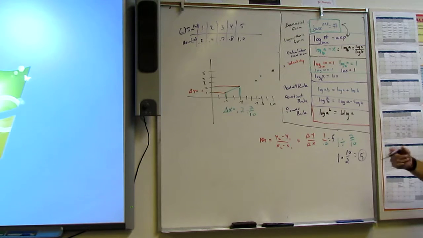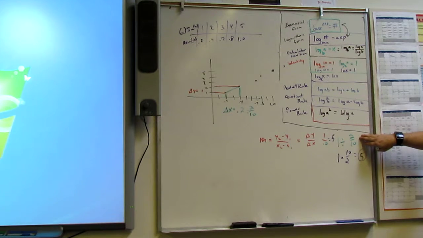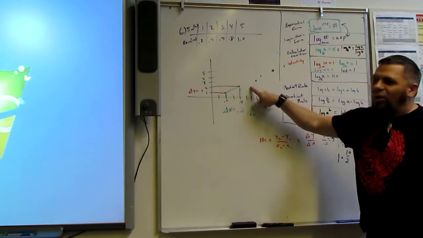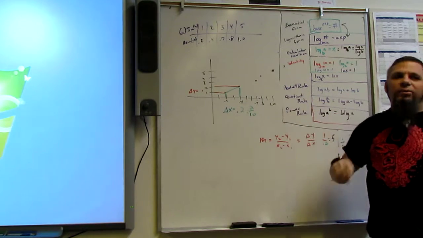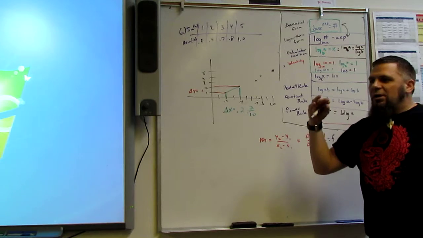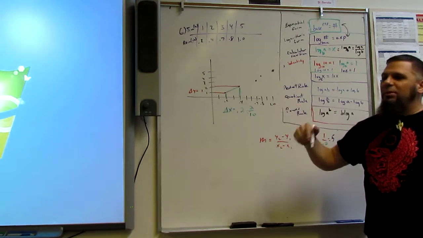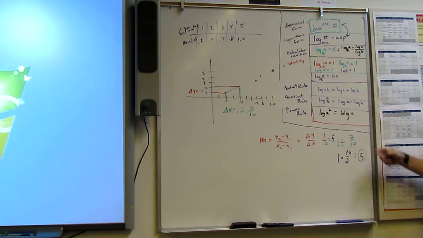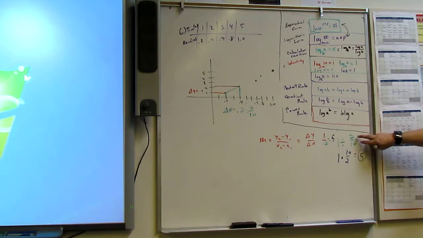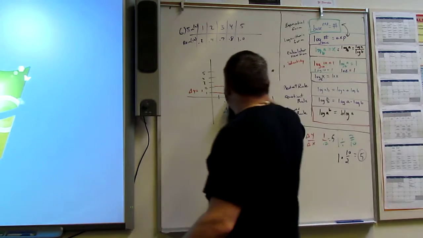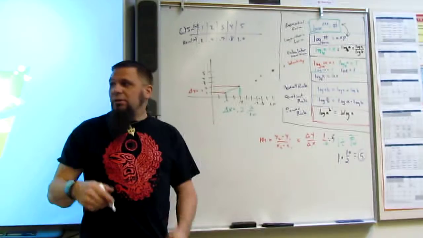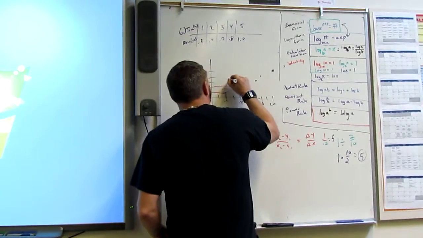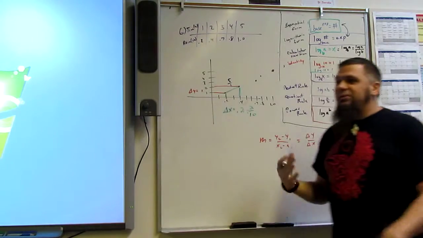And the reason why I'm thinking about it like this is because every single one of these is going to be 1 over, isn't it? 1 over this, 1 over this, 1 over this. And if we think about it as 3/10 or 2/10 or 5/10 or whatever it ends up being, it's always going to be 1 over that. Then we just flip it. We're just finding the reciprocal. Okay? The reciprocal is 10 over 5. Or, sorry, 10 over 2, which is 5. So this one, your rate of change between these two is 5 over 1. That's your rate of change.